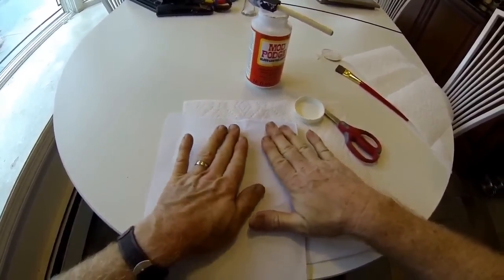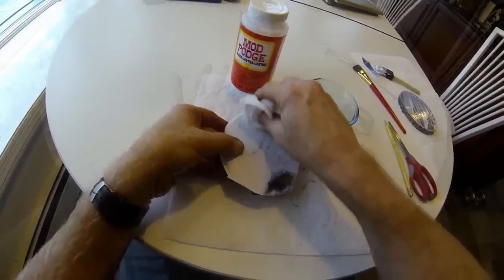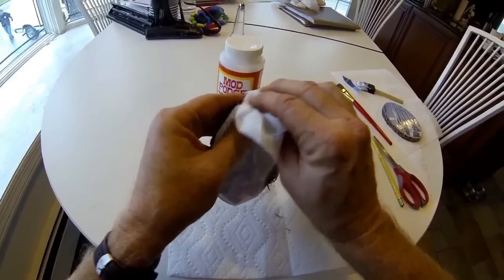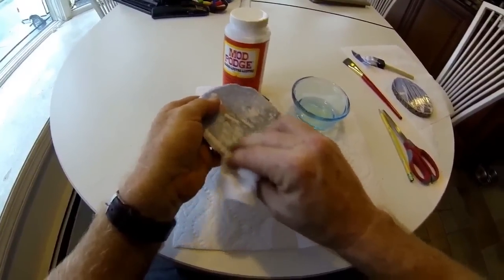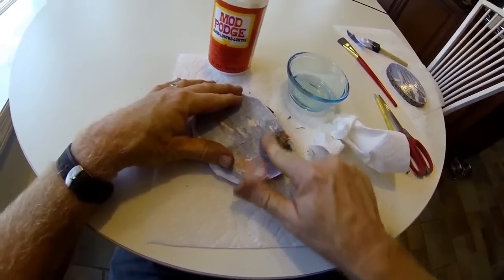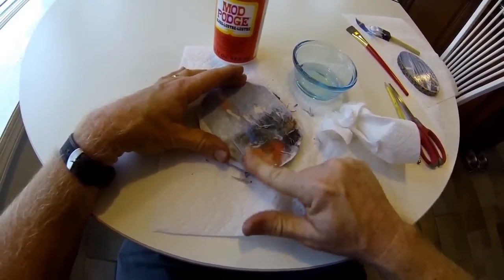Work out all the bubbles and then set this aside and allow it to dry completely — I actually let it dry for almost 24 hours. You then go back with a damp cloth and moisten the entire back of that printed image. Once the paper is completely moistened, you can use a rag, towel, or your finger to start rubbing away the paper. You can see it just starts to lift off the image, which is now embedded into the Mod Podge adhered to the wood.